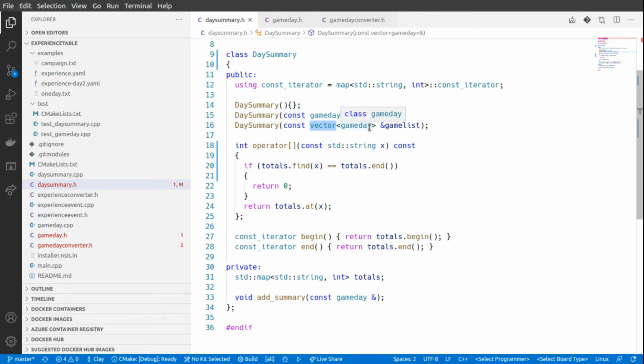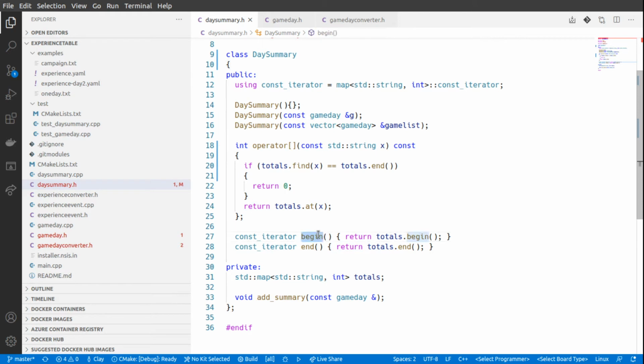And so we also have our indexing operator, just like you'd use on a map type object. It takes a string and goes and finds, does that string, which corresponds to a character name, exist in our map of totals here? If it doesn't find it, rather than crashing, what it does is to return a sensible default, which is 0. Hey, I haven't seen anything for that character yet. Maybe they didn't play this game, so I just want to return 0, but I don't want to crash.